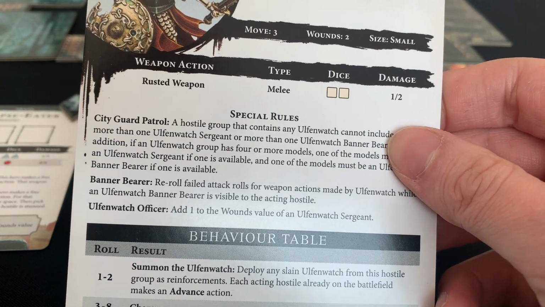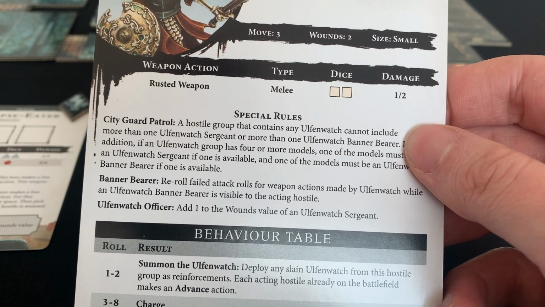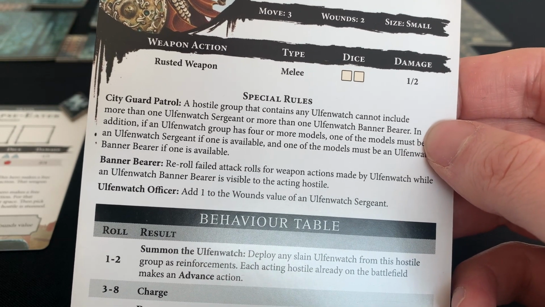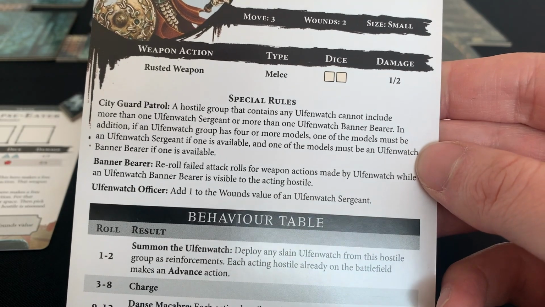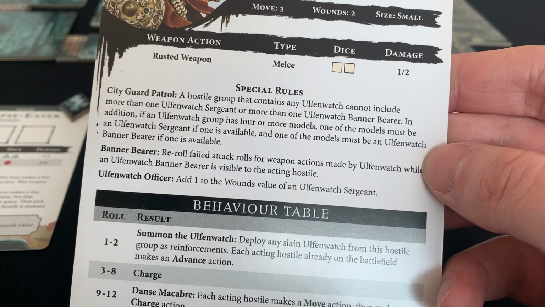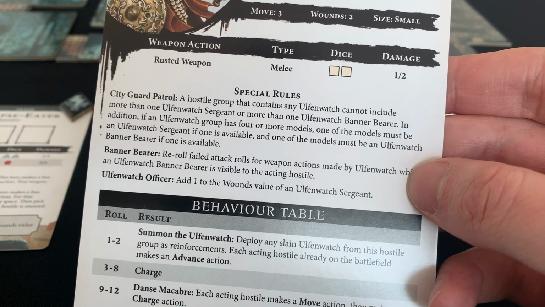Special rules, City Guard Patrol. A hostile group that contains any Ulfenwatch cannot include more than 1 Ulfenwatch Sergeant or more than 1 Ulfenwatch Banner Bearer, which is fine. In addition, if an Ulfenwatch group has 4 or more models, one of the models must be an Ulfenwatch Sergeant if one is available, and one of the models must be an Ulfenwatch Banner Bearer if one is available. Banner Bearer: reroll failed attack rolls for weapon actions made by Ulfenwatch while an Ulfenwatch Banner Bearer is visible to the acting hostile.